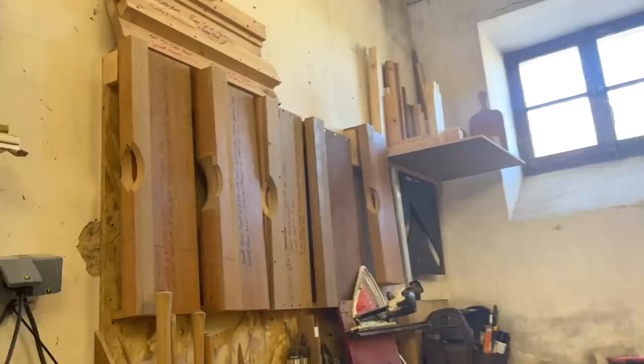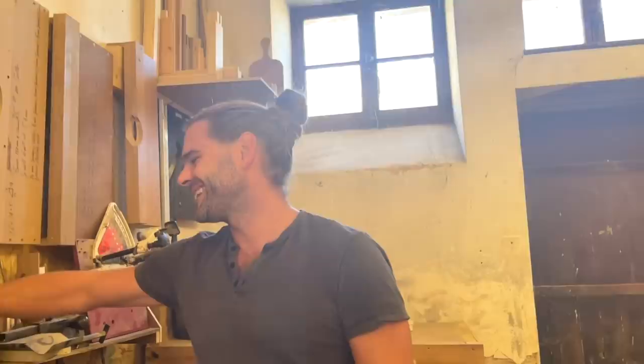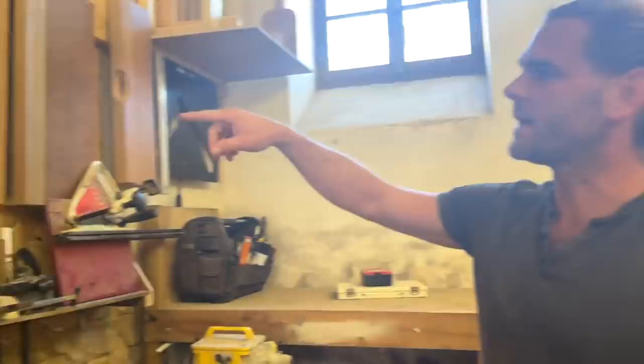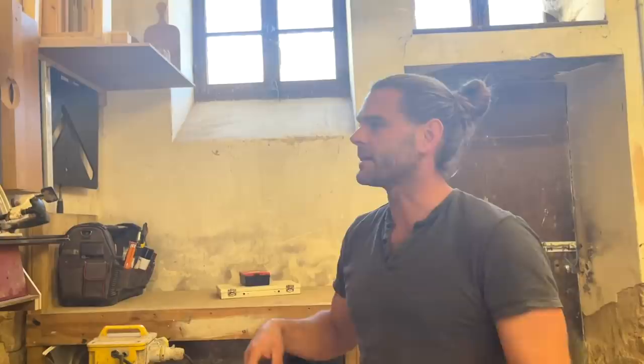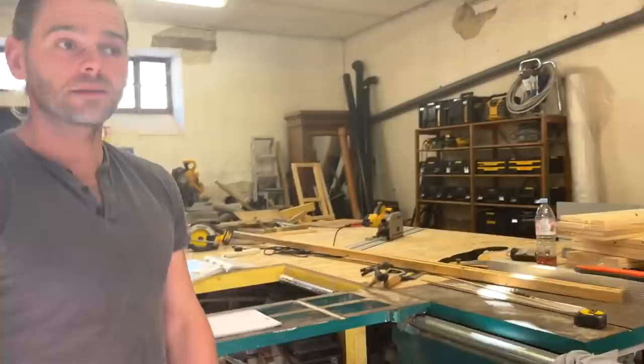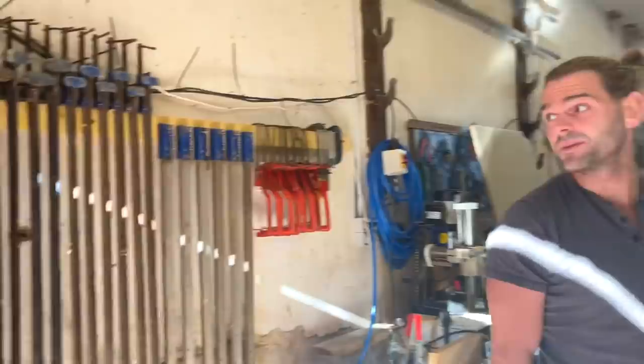Every time I come in here it's just a little bit tidier. These are jigs — jigs to make different kinds of profiles. Like if I went into a new place I'd be putting cushions and flowers — that's your strength, this is mine. They've got all the measurements on so which cut I need to make, how far the fence has to be set back, and what height the collar has to be at. If I'm using softwood, we can keep the sawdust bags for the chickens as bedding. Instead of having to buy it, we've got our own wood chip. I wish I was as tidy as you are.